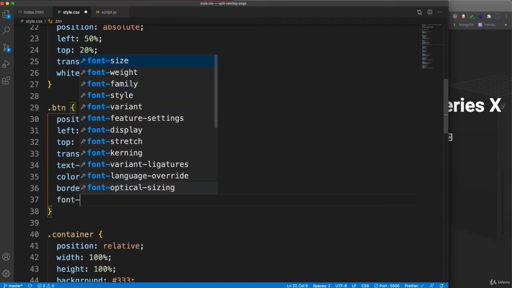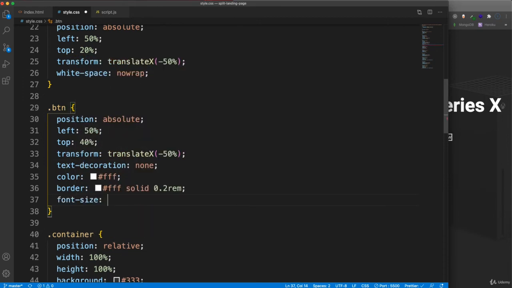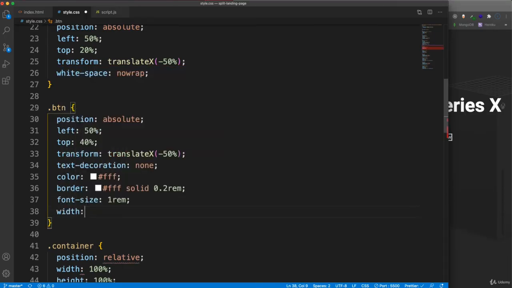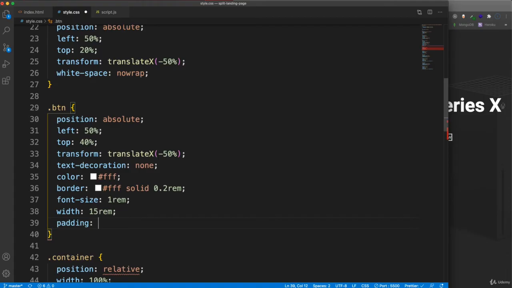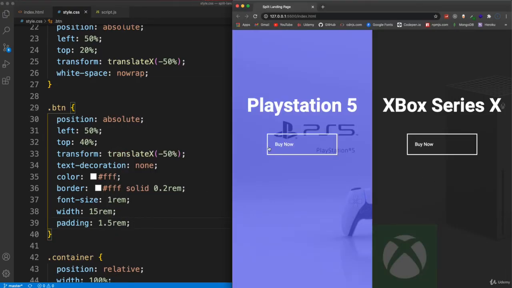Let's make the font size 1 rem, and then for the width of the button, we'll do 15 rem, and then let's add padding of 1.5 rem. And then we want the text to be in the middle.